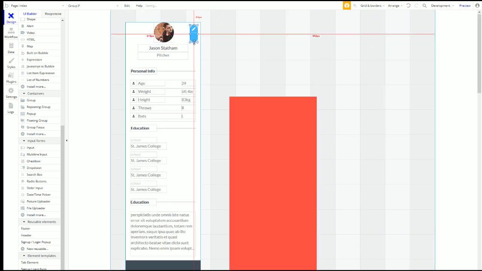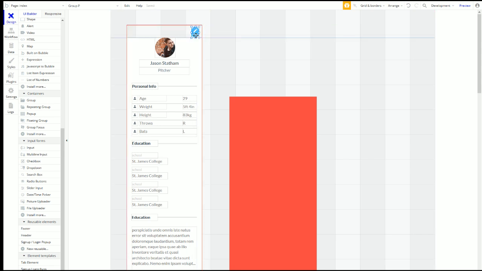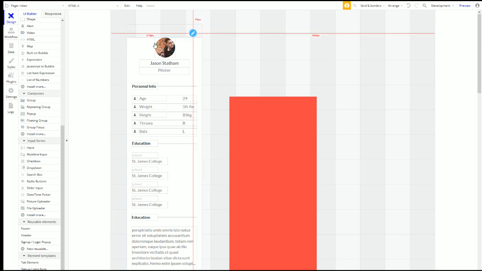So I would put this back in here. Oh no, sorry. I would select first parent, and I would bring this up all the way. Then I would put this directly into the parent group right here. And I would make sure it's 20 by 20. Again. What did we end up getting? 17. There you go, 20 by 20. Let's grab it, bring it up, and make sure they're not touching. That's good.